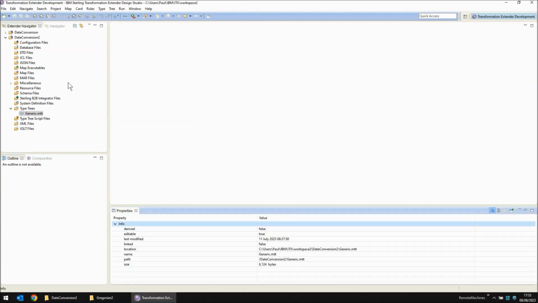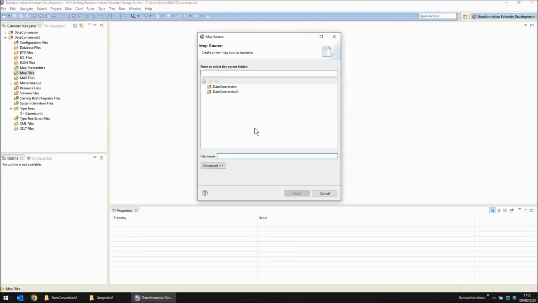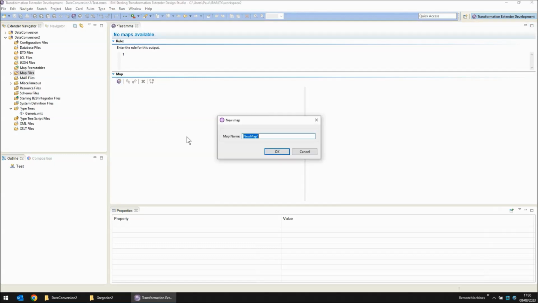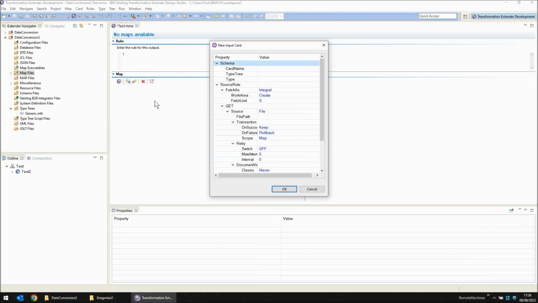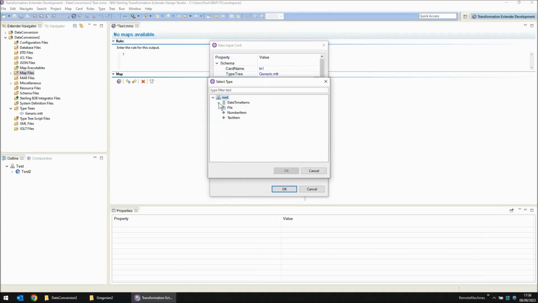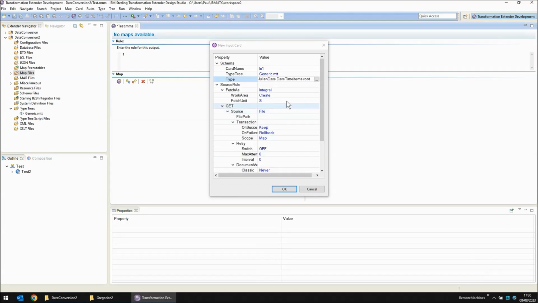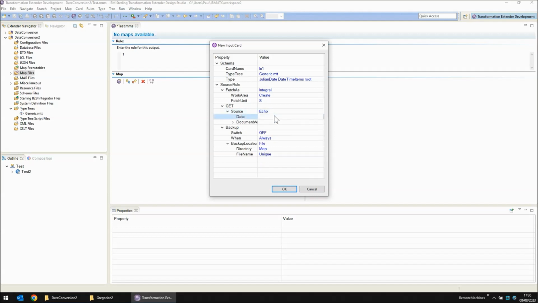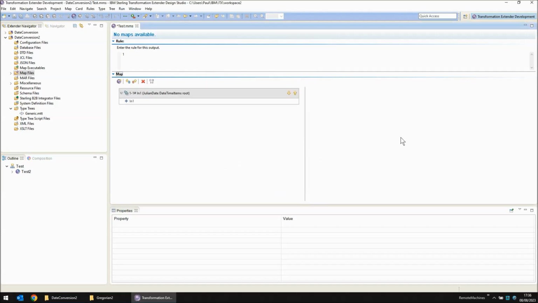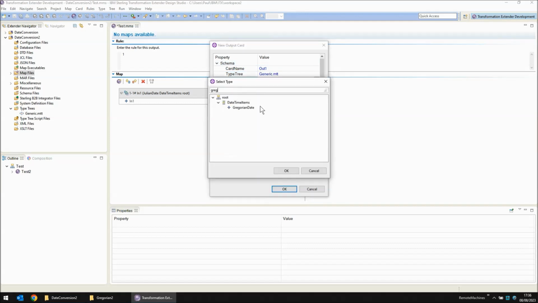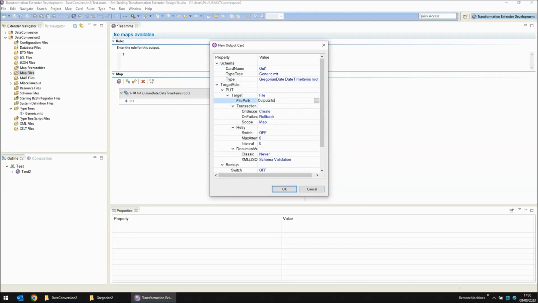Closing the type tree for now, let's start a new map file, test.mms. Within the map source I'm going to create a new map. This map is going to be called test2. I create a new input card. I use the type tree from my current project. The object I'm going to be picking is the Julian date, and again I'm going to be using the echo adapter to send in 23218. Over on the output side we're going to create an output card. We're going to pick from generic the Gregorian date, write out to a file called output2.txt.